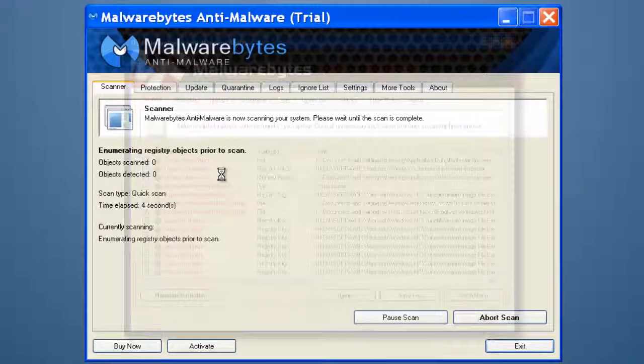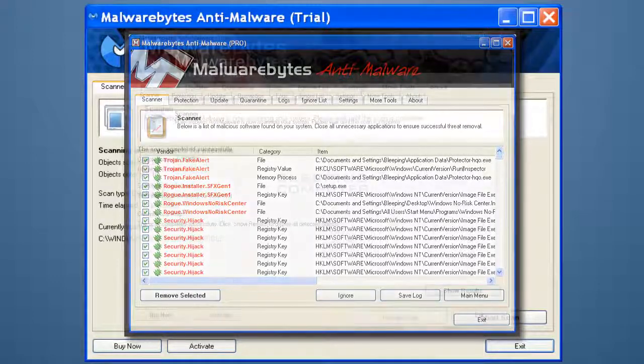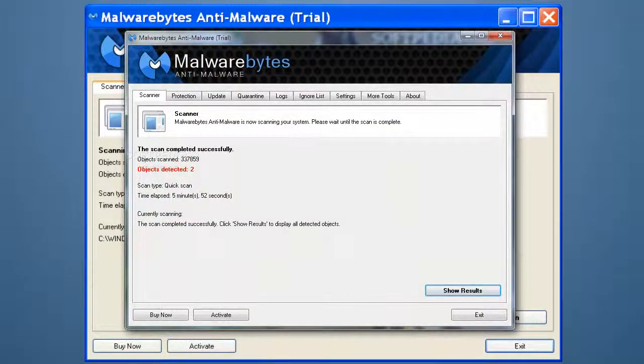When the scan is completed, you will get a list of issues. For me, all of the issues listed pointed to the problems I have just gone through, where it said, hey, there is this toolbar, this toolbar, this toolbar. I checked them off, then went down and said remove, and when I removed them, there is one step more, but that's the way you will do it.